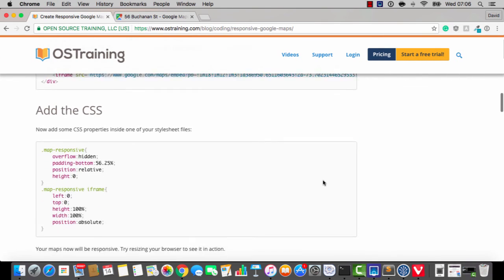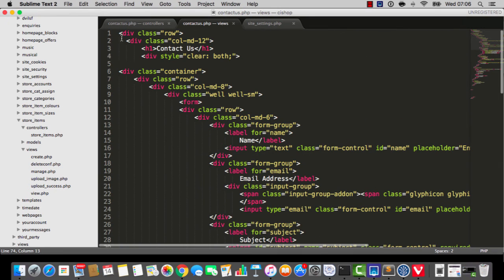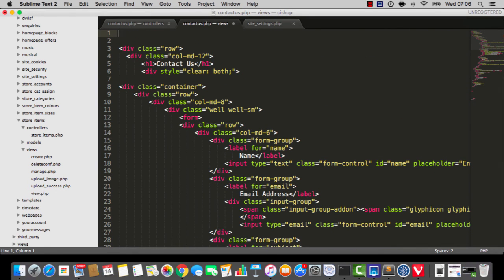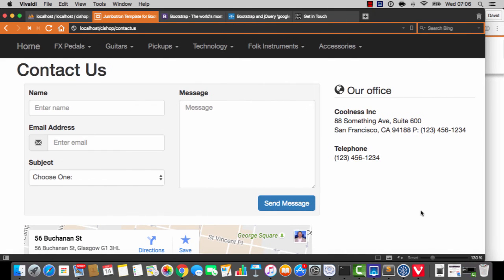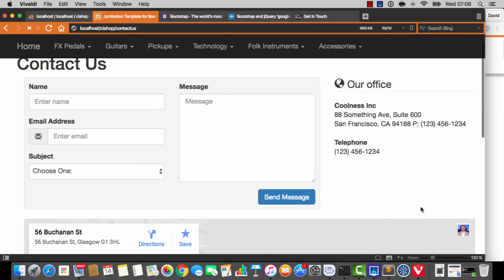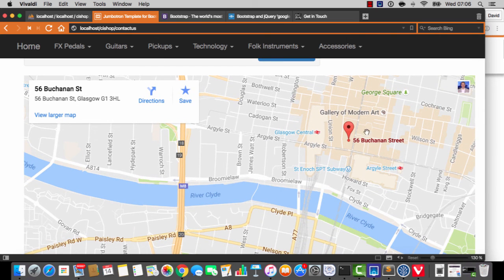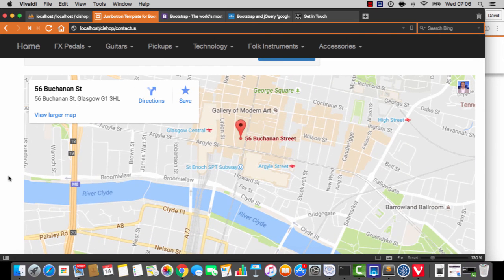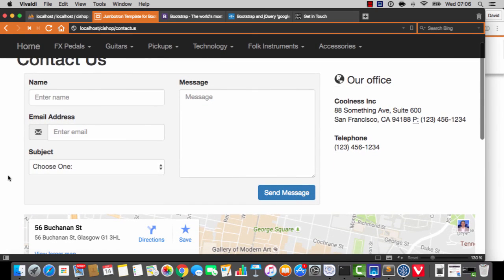So I'm going to jump back, and you can see that he has a little bit of CSS here. So I'm going to copy that, and I'll just chuck it in here. You know, I'm not trying to optimize this page on Google or anything, so I'll just do something like that. Paste in some CSS, and now if we hit refresh, with a little bit of luck, you should see that the map now fills the page, and that is extremely cool. See how we've got the marker here? Everything is fantasticola, and I think that is not a bad page.